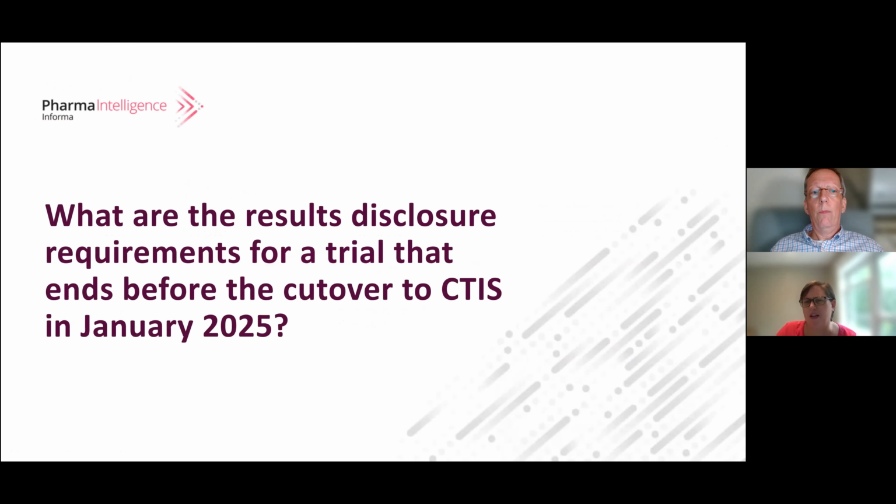Can you explain a little bit about what the results disclosure requirements are for trials that end before the cutover to CTIS in January of 2025? Sure. So if the study was registered through the EudraCT system, then results will be due on the EudraCT system the way they have been for years now in the same process. It's only studies that end after the cutover that must be migrated and then be processed through the CTIS system.